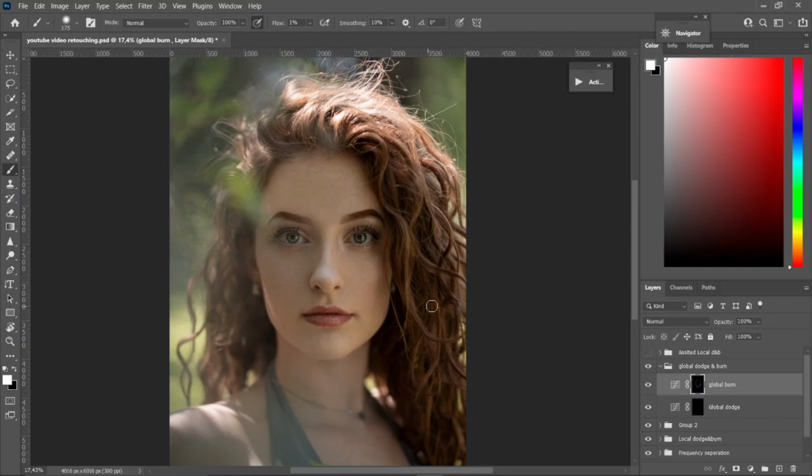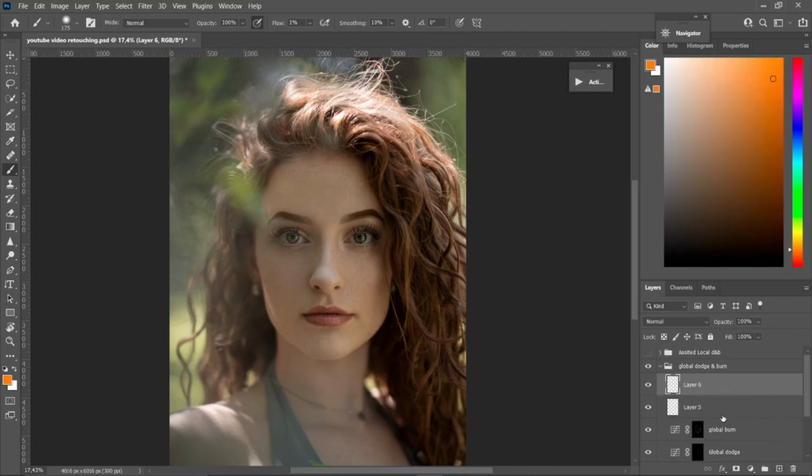Alright, and then what we're going to do again, we're going to go to her hair to make it more pop, but this time I will use soft light to do that. So we're going to create 2 new layers right over here, and then change the blend mode to soft light again, both of them, and let's rename this one to highlight.